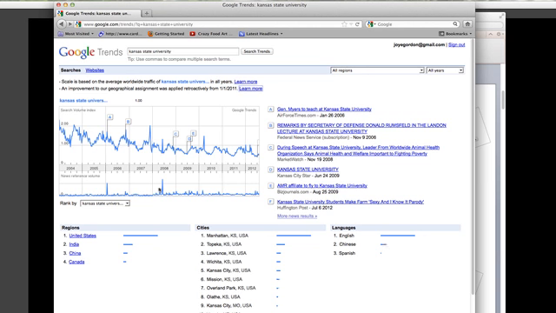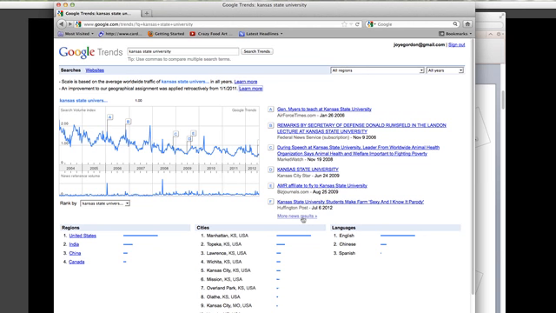But I'm interested in this news spike here in 2008. I want to know what happened back then that was so important that it caused a spike on a major level in how much attention was being paid to Kansas State University by the media at that time. Well, over here, you'll notice that they tell me a few stories. And it's interesting to note that this one is the Sexy and I Know It parody on YouTube. And if you haven't seen it, it's very cute, but it's two K-State students, and therefore Kansas State University got some attention over some behavior of some students.